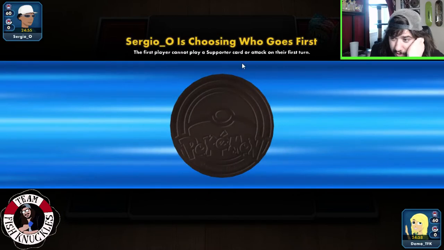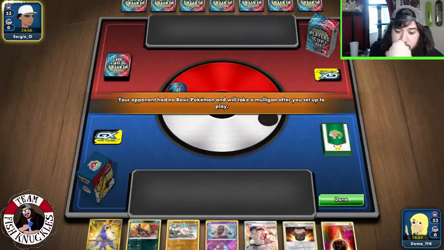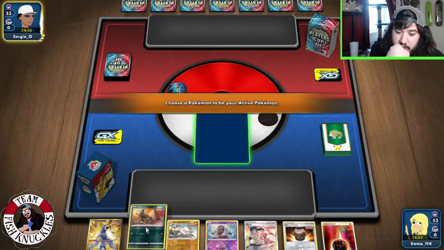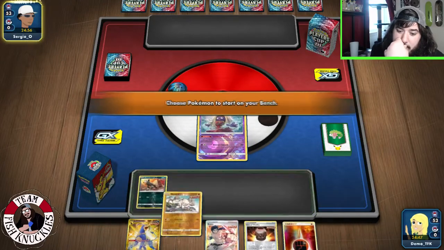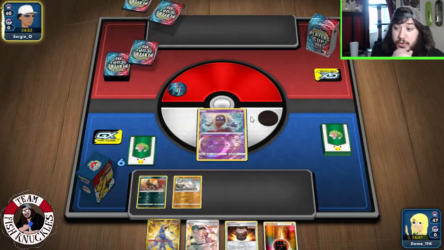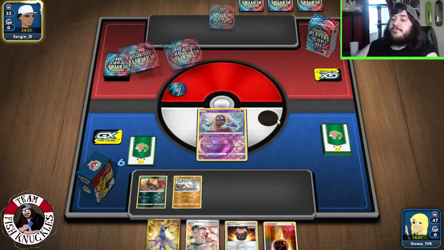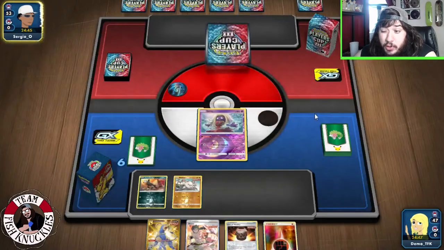So, we lost the coin flip. Would you want to go for, okay, so, opponent is going to go first. Look at there. We'll start Jynx, actually. Yeah. Energy, Bruno. Oh, we get a ball again. Busted. Dragapult, Urshifu.